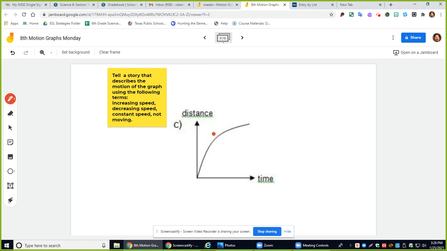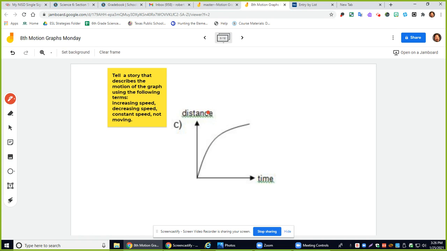All right, and again, this is a review. You should see this and say, I know exactly what that's doing. So what this is doing is moving away from the origin. And if you take your pencil and trace it, you'd find that your pencil lays down, so it's slowing down.